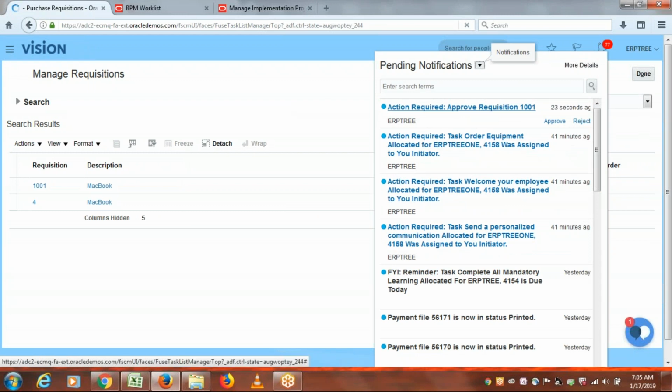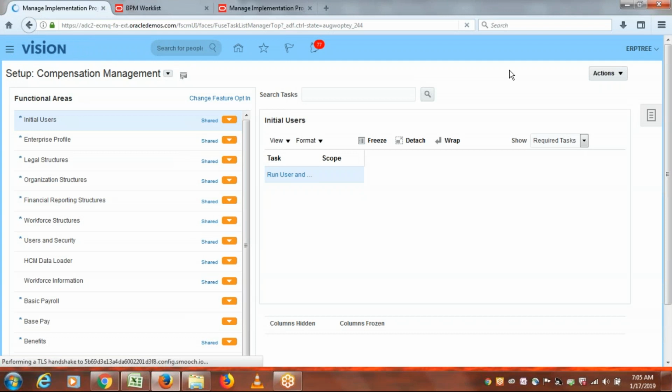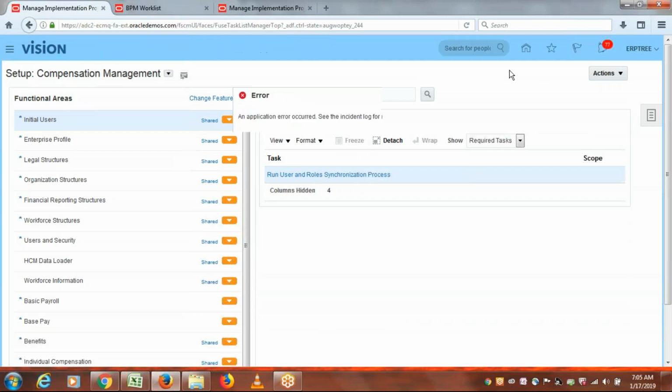So now you can see within the notifications, action required. Go to this, click on this bell icon. So it doesn't matter who created this requisition, but if the amount is same or less than 10,000, ERP3 is the right approval.